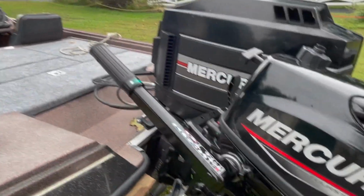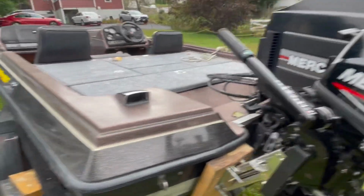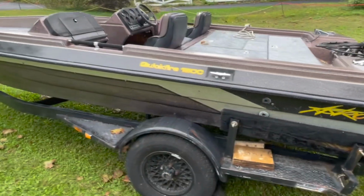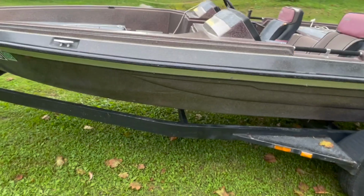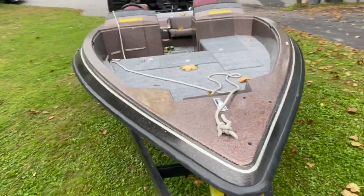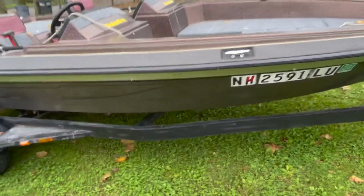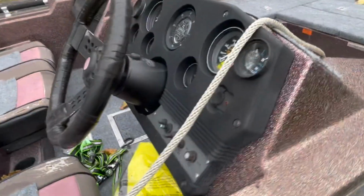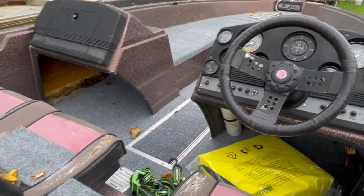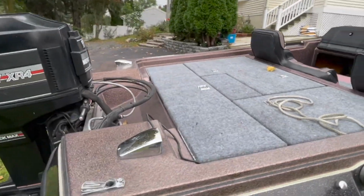All right, guys, so this is the final results of the Astro 1989 restoration. So I was able to put the second engine like the customer requested. I showed you guys the process. I'm happy that you guys were able to go through this journey with me. You guys can see there's some shine back. There's no more white oxidation on there. I was able to remove the carpet and put new light carpet in there that the customer requested. I removed all the hardware that he requested, the fish finder, the windshields, and so forth, replaced it with carpet. We did the steering wheel, the back storages as well, and it's looking fantastic.